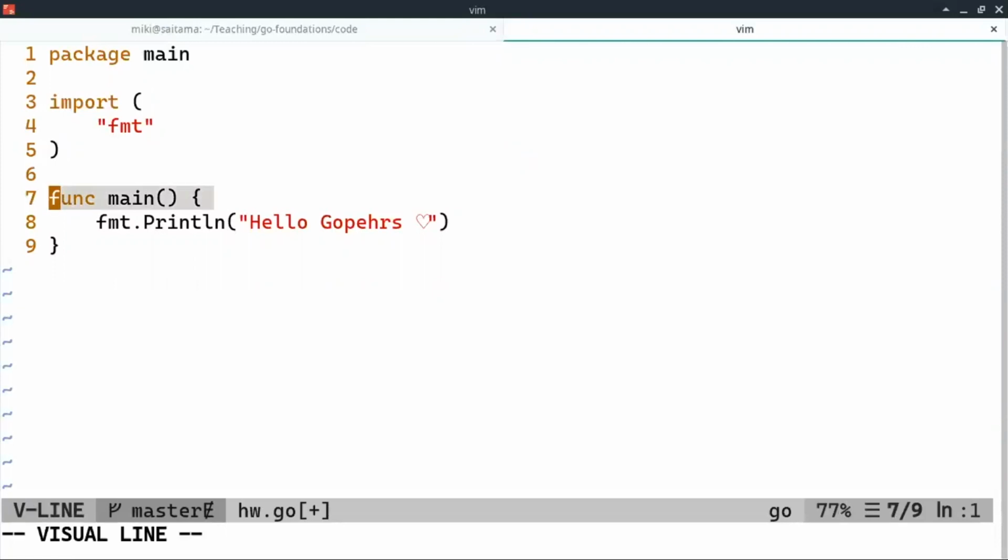After that, we have a definition of a function. The definition of a function starts with func. Other languages have def, Rust has fn, JavaScript has function, but every language is picking whatever it wants. In Go, we have func, and then we have the function name, which is main. This function has no arguments, so we don't have any arguments in the parentheses, but they're still mandatory. We need to write them down. And then we have the opening curly brace, and then inside we have some code and then the closing curly brace.